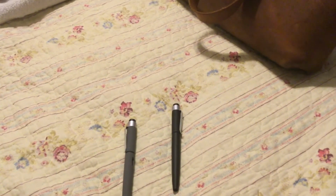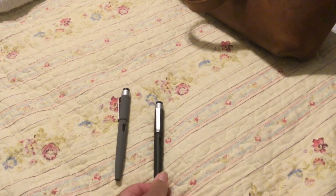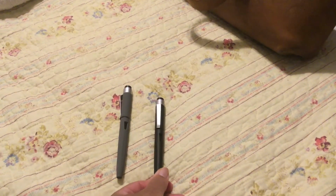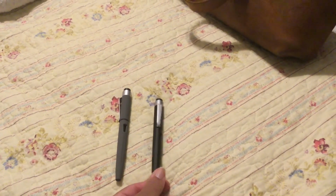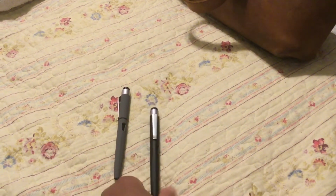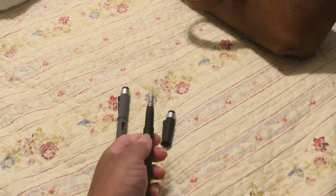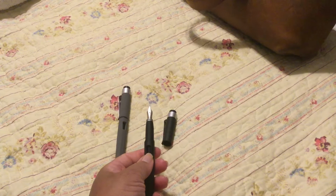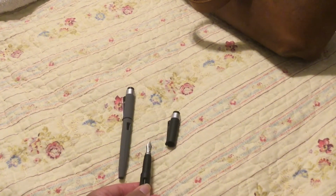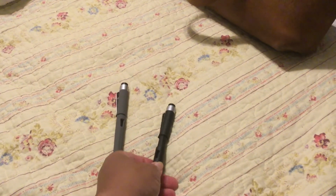So I ordered another. Well, I didn't want 2 fines. And I think the only one that was available was the broad. I think they were sold out of the medium and the fine, so I had to get the broad. I didn't care. I wanted one. I wanted another one, and I wanted it in black. So I ordered the black in broad. And I just love the way this has a matte finish on the nib and the matte finish on the pen.